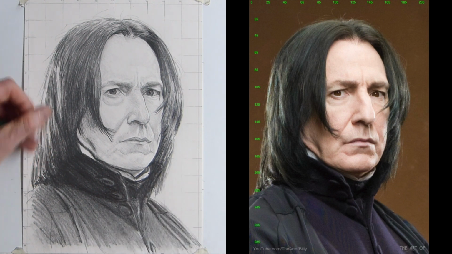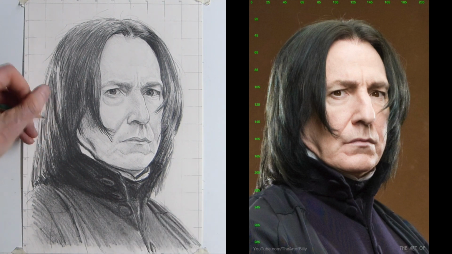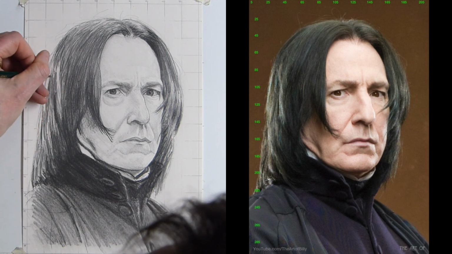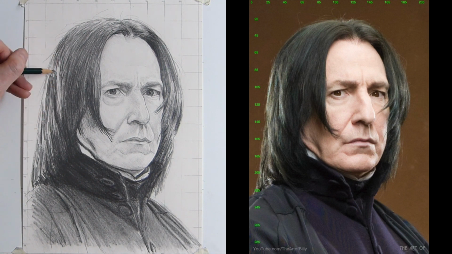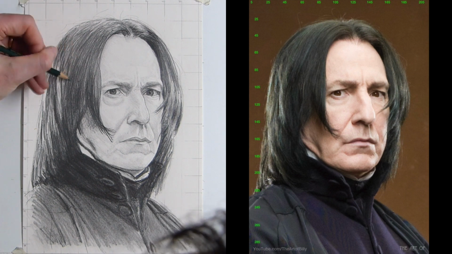Here we're building up his hair and around the strong highlights. To make a highlight really stand out, it's got to be next to a dark patch as well, and that really lifts it up and makes it stand out.